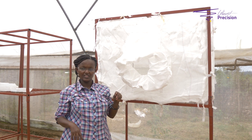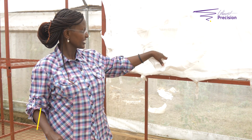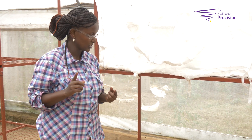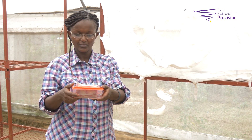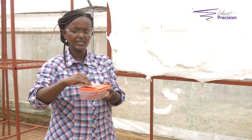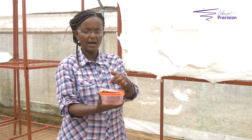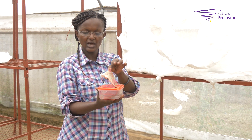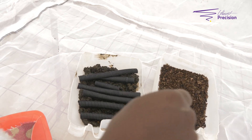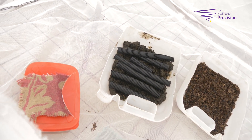Once you've put your pre-pupae into the adult fly cage, you are essentially waiting for them to emerge as flies. You want to create the cage and give it all the ideal conditions for the fly to thrive. The fly does not eat food — it subsists on a diet of water only — and so one of the key things that you need in your cage is watering points. Here we use the ancient technology of wicks. You have a lunchbox or any container, and you put in some absorbent material like a towel, place it in the water, and let the water come up through the capillaries of the towel. This will make the towel constantly wet, and the flies can come onto the towel and take their fill of water right there. You put in as many of these watering points as there are flies in the cage; in our instance we'll put in one.